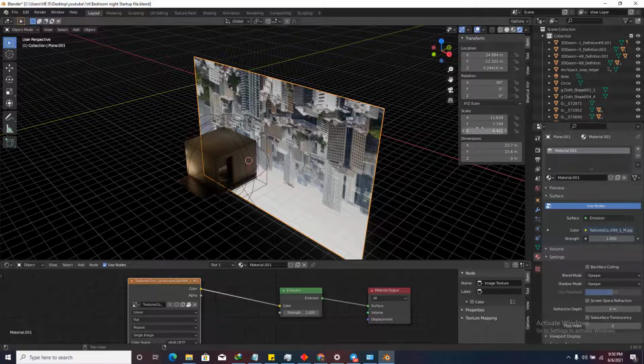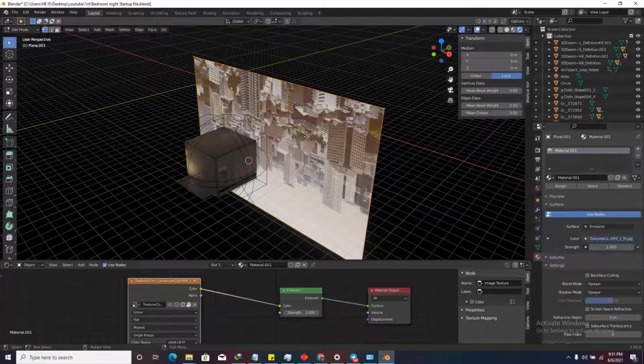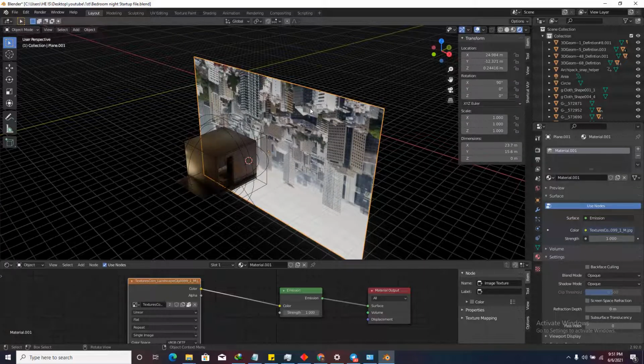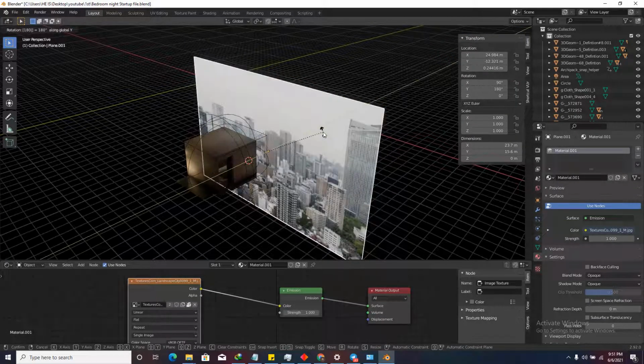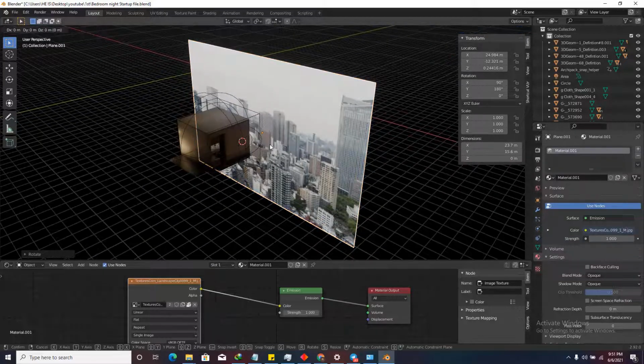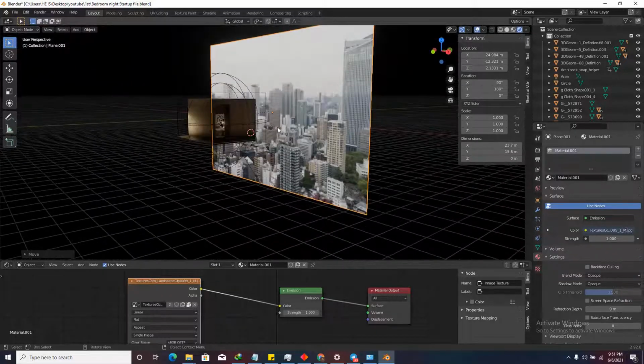As you can see, the scale is not correct, so I'm going to press Ctrl A and then scale. If I do that, the scale is applied, all of them must become one, and go to the edit view and just select this face selection mode and select this face, press U and then unwrap. I think this did not change anything, so I'm going to press R, Y, and I'm going to press 180 degrees. I think this way is effective. GZ.